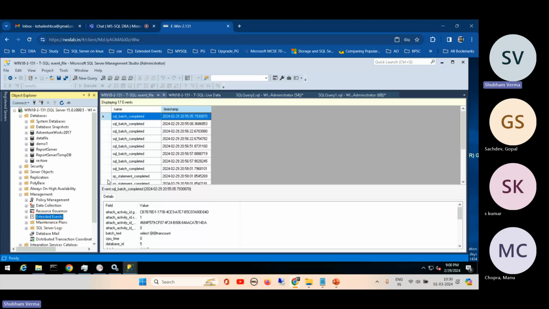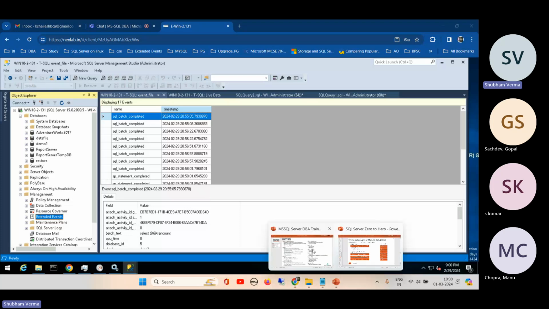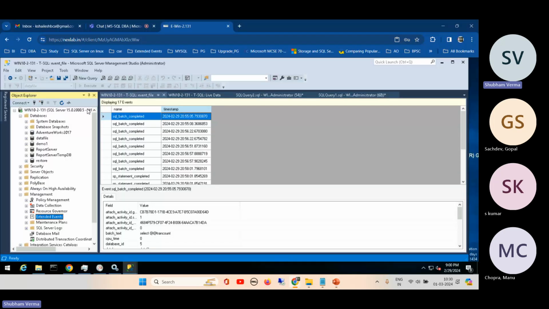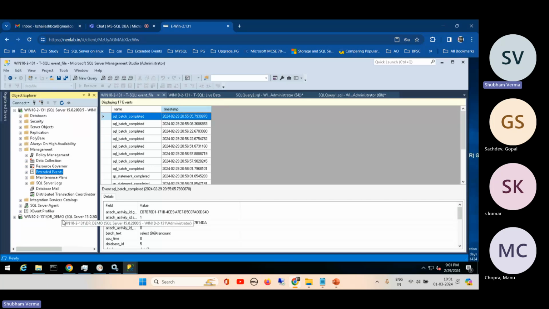So we have seen the profiler and all. Now it's time to see this using queries, basically T-SQL, because we have seen all the GUI tools in SQL Server.